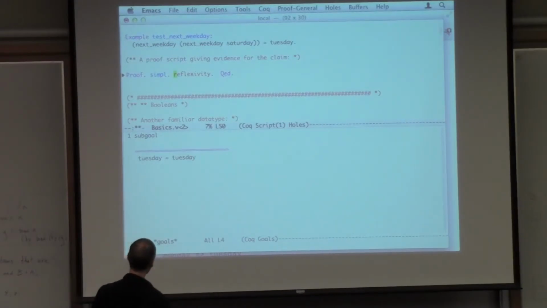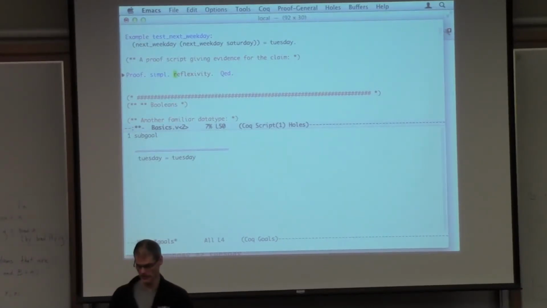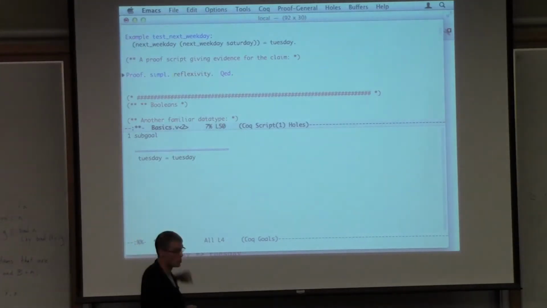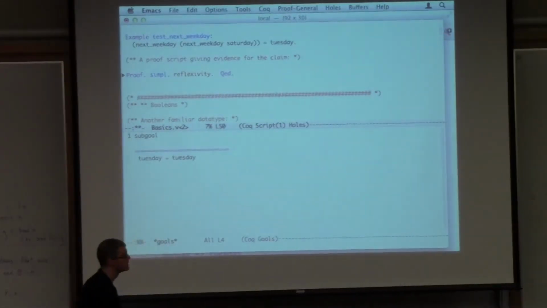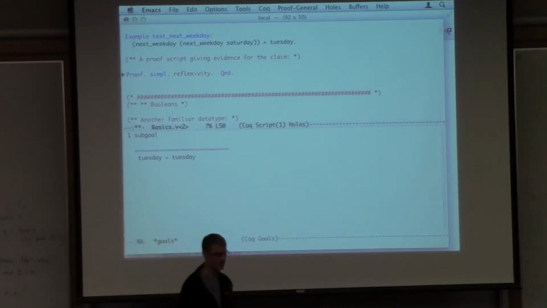This one is a tactic that says, please take the goal and reduce it as much as possible, or reduce it using the simplification method. And the result is a new goal, Tuesday equals Tuesday. Why? Well, because the simplified result of next weekday of Saturday is Tuesday. Okay, so that tactic resulted in this simplification.